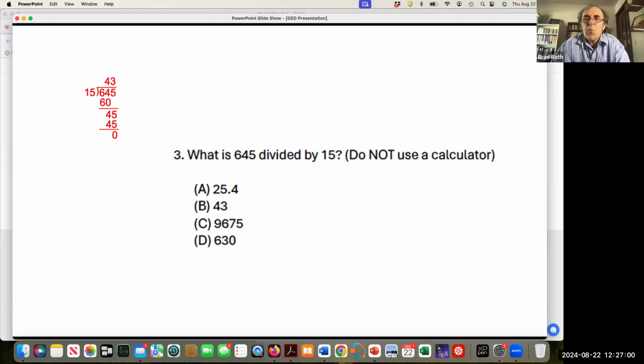But again, you don't really have to do long division. 645 divided by 15. Well, 15 multiplied by 4 is 60. And 645 is around 600. 600 over 60 is 10 times the 4. That should be around 40, but it's a little low because 645 is over 600. You can just do estimates and you can rule out all the other answers that, as Warren said, are ridiculous answers. And you don't have to go through long division exactly.